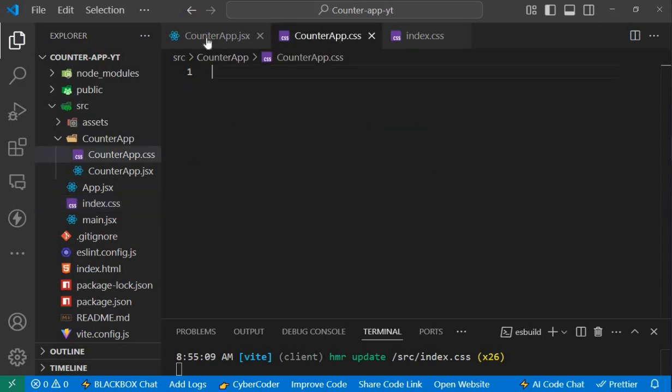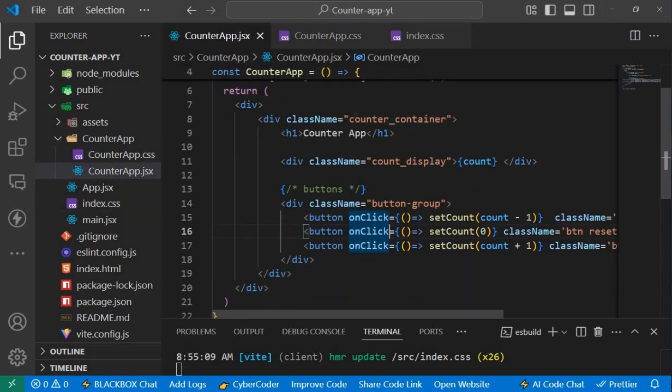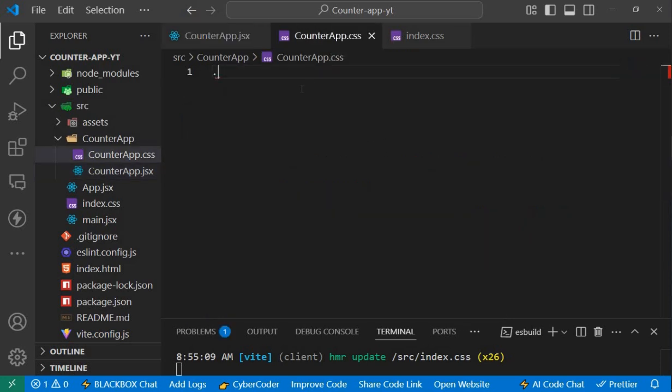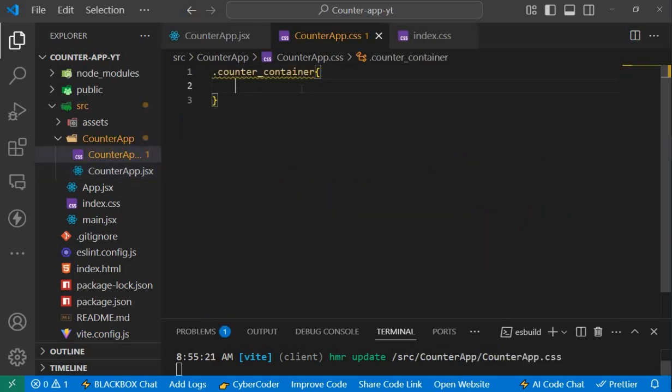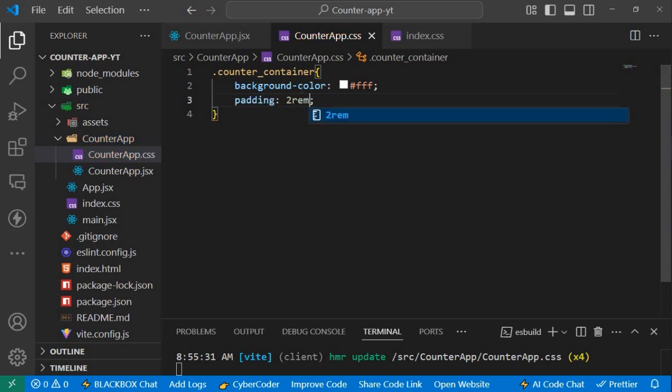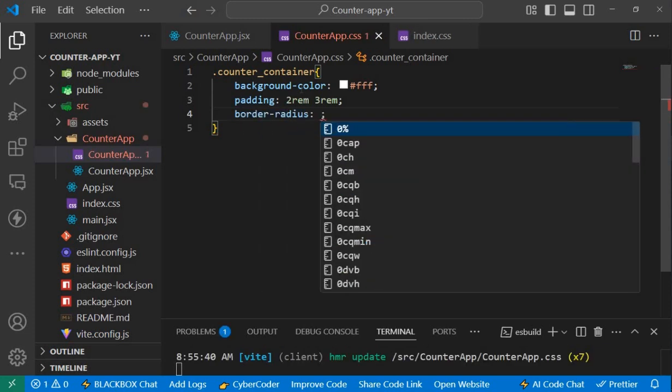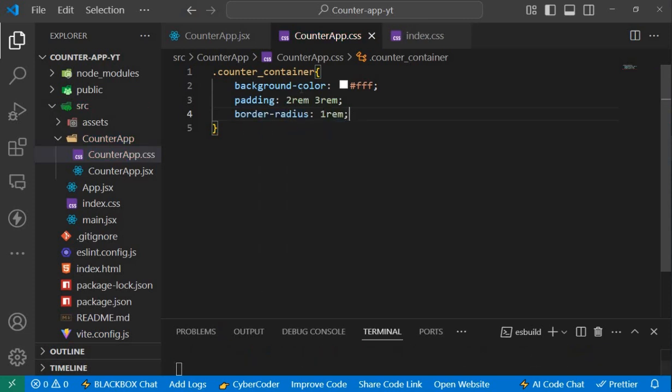Now we'll head back to our counter.css. We'll start with the count container. For our count container, our background color is going to be white. We'll have a padding of 2rem 3rem for the width and height, and the border radius, we'll set this to 1rem.